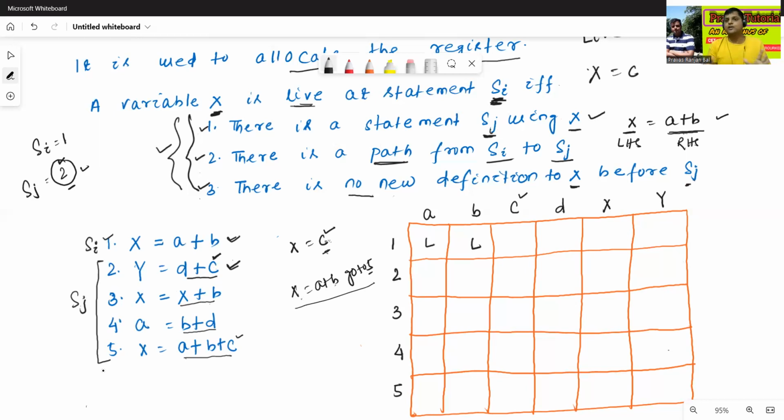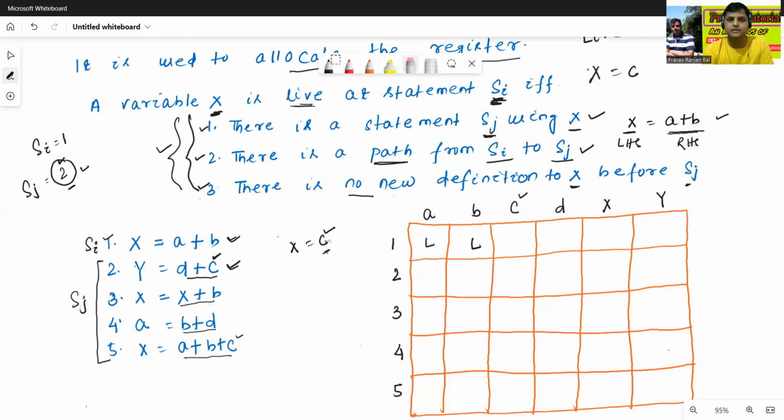In our case, we can execute line number 2 because there is no conditional statement. Since there is no conditional statement, we can directly execute the second statement. So condition 2 is also satisfied. Okay, so condition 1 is satisfied and condition 2 is satisfied.